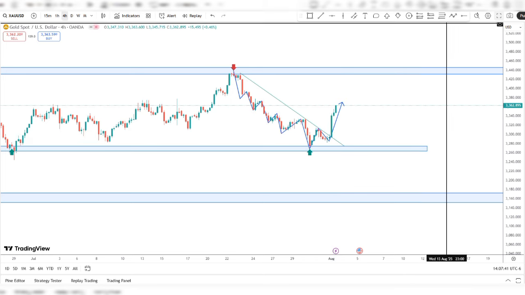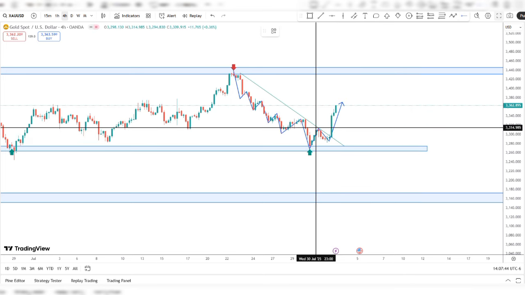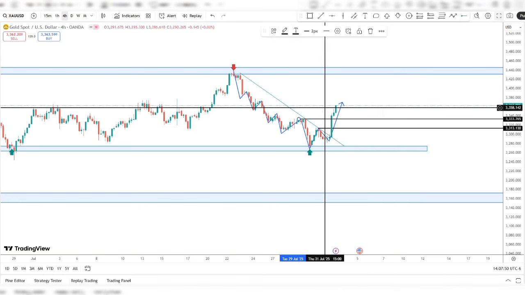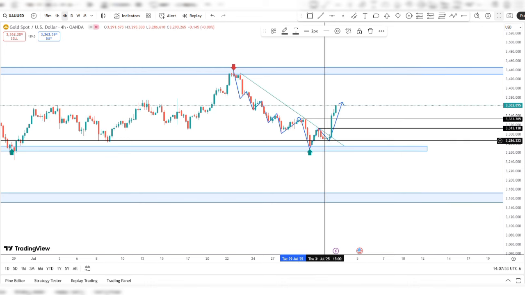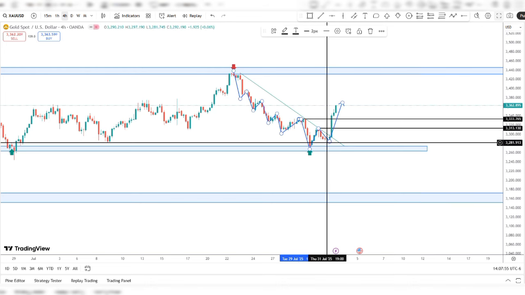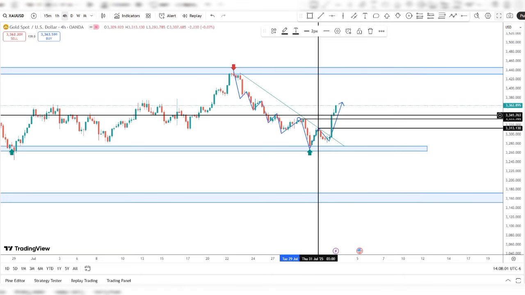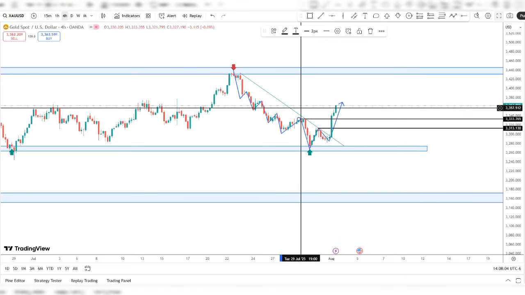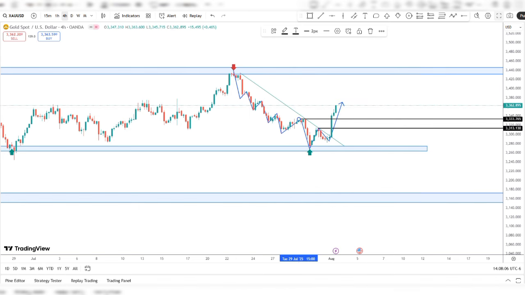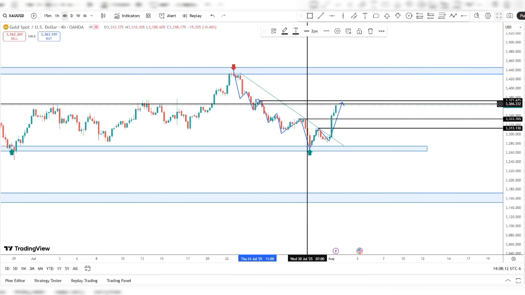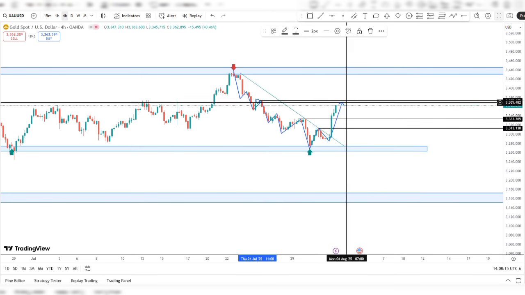And then if we look at the previous highs as well, we can see one here, another one here, right. You can see the first one, price formed a higher low, then broke the previous highs, and then broke the next previous highs as well, and just kept on going to the upside. Which has shown that there's been a change in the market structure. And when we draw our next high level, that's where we're looking for price to reach before making a decision whether or not we need to take a trade on this.